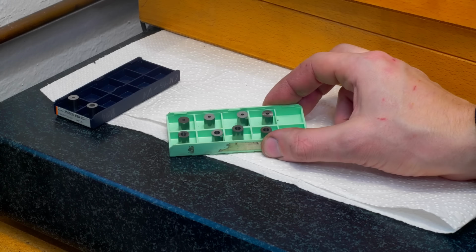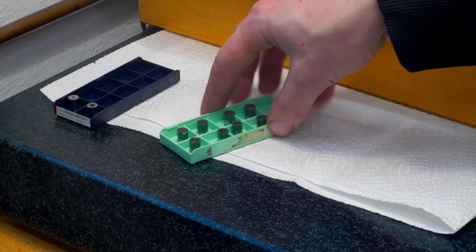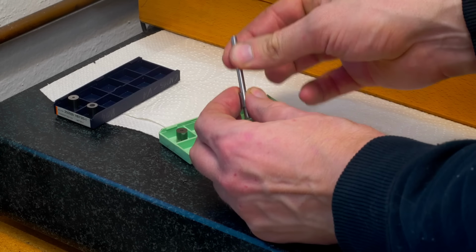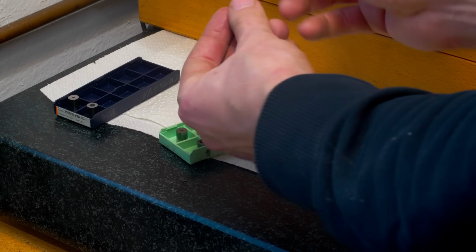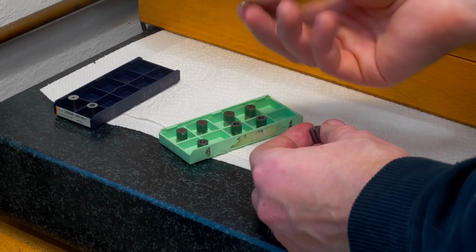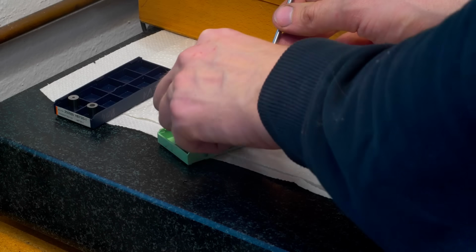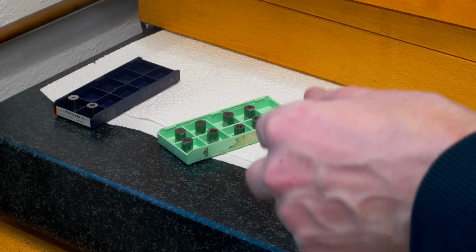Did the ID grinding on all 8 of the bushings, and they came out pretty consistent. The 4.1 millimeter ones, when I take a 4.1 millimeter pin, it's a nice sliding fit in all of them. And if I try to take a 4.11 millimeter pin, that's 10 micron bigger, it doesn't even start on any of the bushings. So that's more than adequate for these parts.